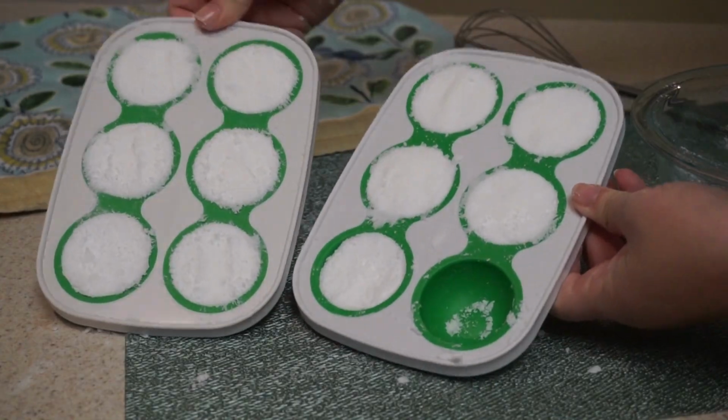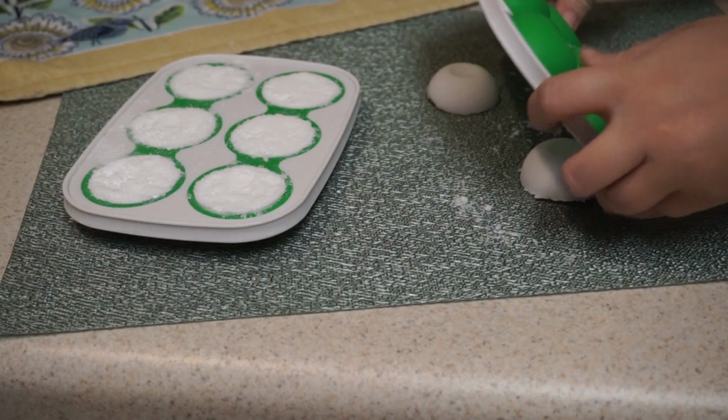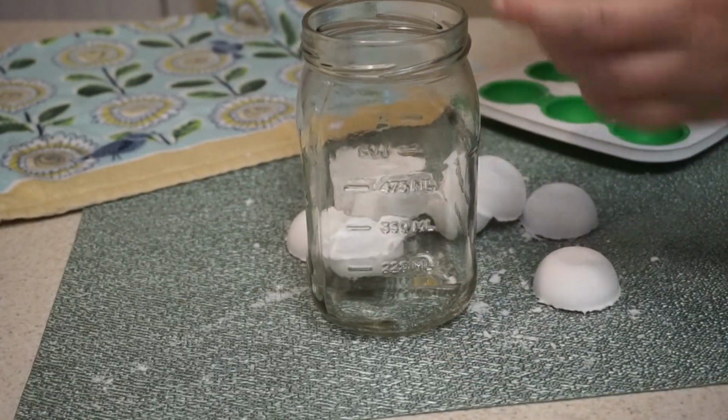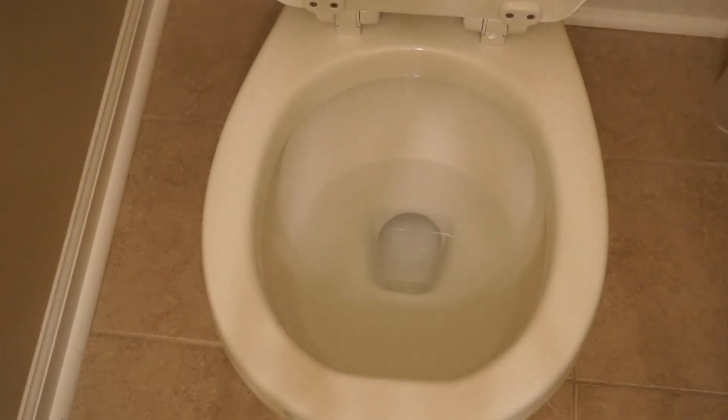Once combined, gently press the mixture into a silicone ice tray. Let the ice tray sit out overnight or pop them into the freezer for 1 hour. After the mixture has set and is ready, simply drop one into your toilet bowl and wait for it to finish fizzing. Once it has stopped fizzing, you can run your toilet brush around the rim and flush. It's as simple as that.